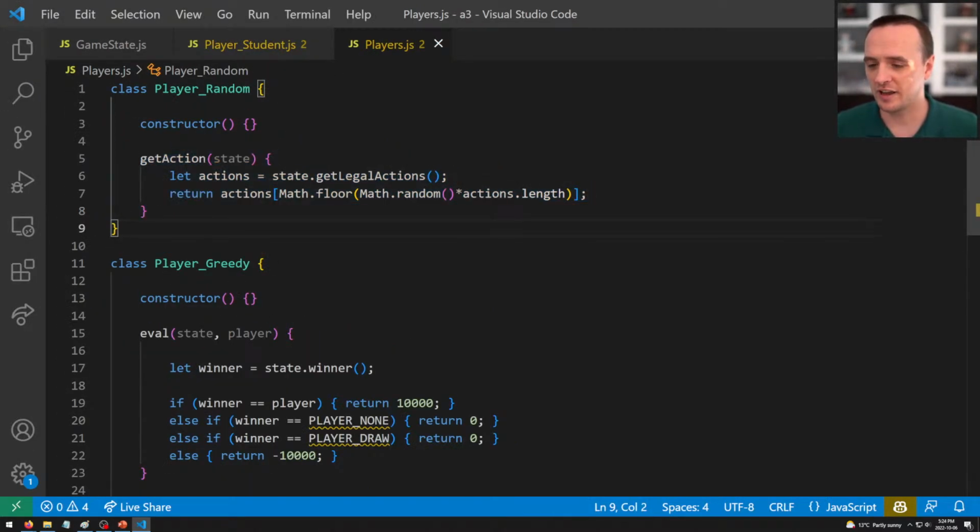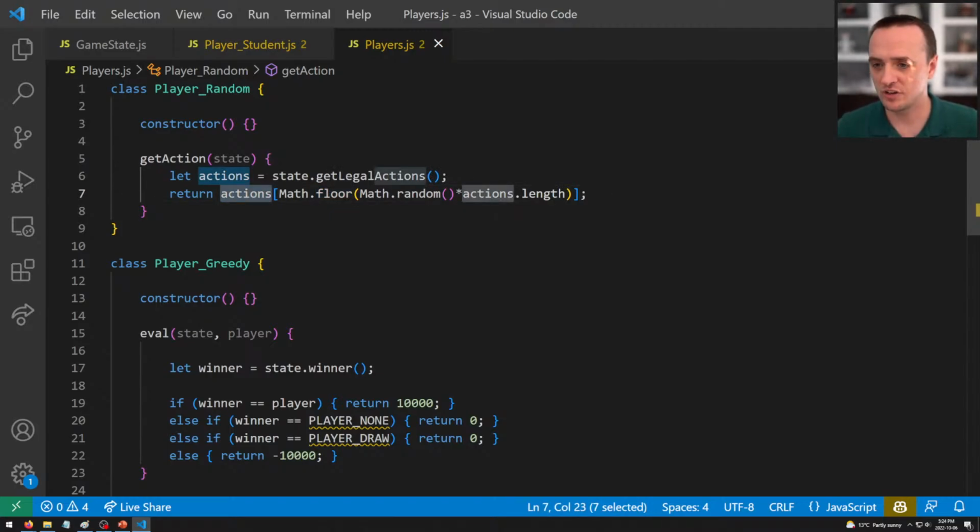The way we would select from a random legal action given a state is we can say let actions equal state.getLegalActions. And then all I have to do is return a random element from that array. And you can do that however you want. How I've chosen to do it is just say, get me a random number between 0 and actions.length, floor that, and return it.